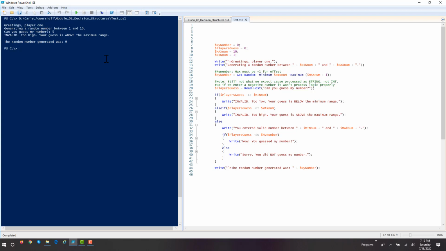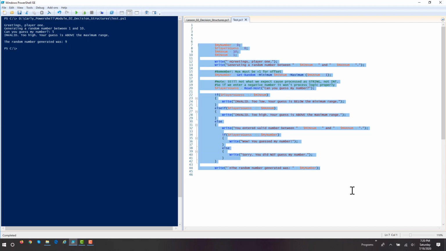And the problem is that I can't compare less than or greater than in an if and an else if block if I'm comparing a string to another string. That's for text, all right? And these values came in as text, but what I need is the ability to compare numbers. I need to know the actual integer value 5 or the integer value 0 or -3 compared to the integer value 500 or 1,000. Okay, so again, invalid, too high. But it's not. I typed in 5. So how can we fix this?